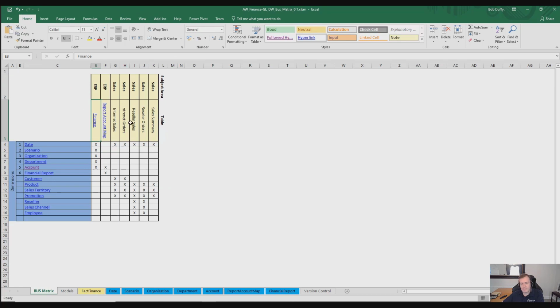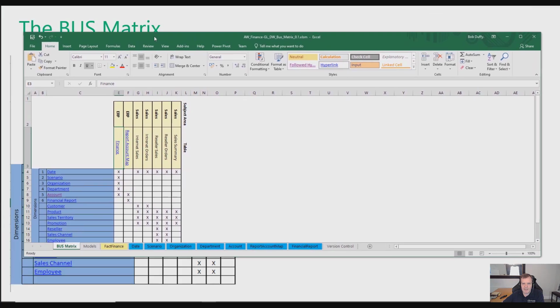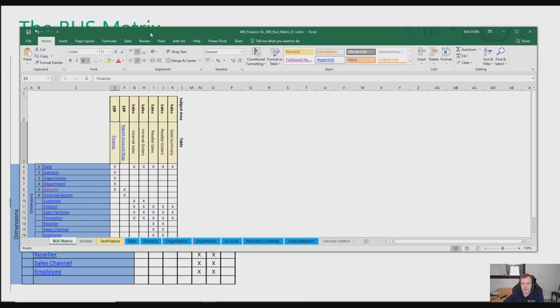So we would generally spend a week or two on a project, or could be a couple of weeks if it's a really big project, building this bus matrix and understanding the kind of business and what the end star schema is going to look like. An important thing to note is that there's two ways of building this. There's what we call bottom up, which is where you get hold of your source data and say, well, how would we model this kind of source data? And top down, where you look at your reports and your business analysts and your business users and what kind of data they need and design it from that point of view.